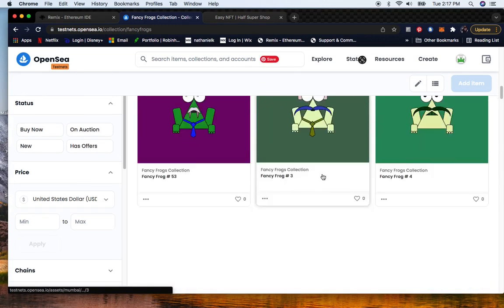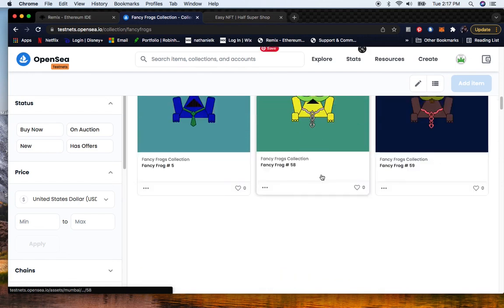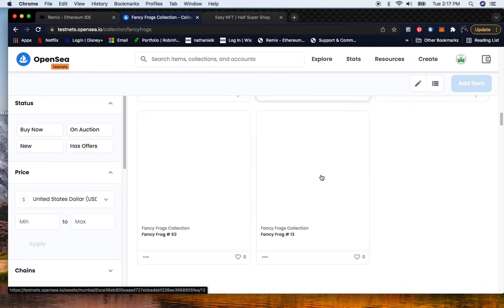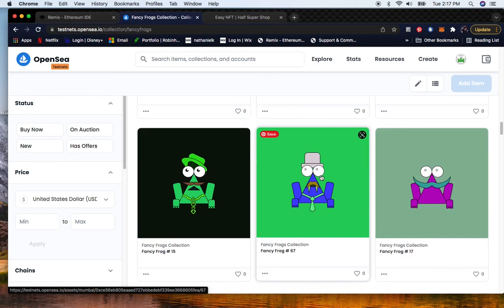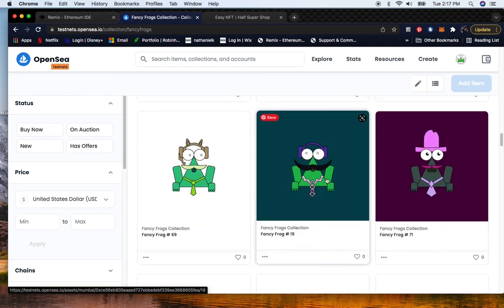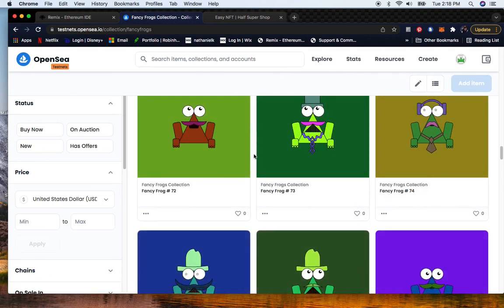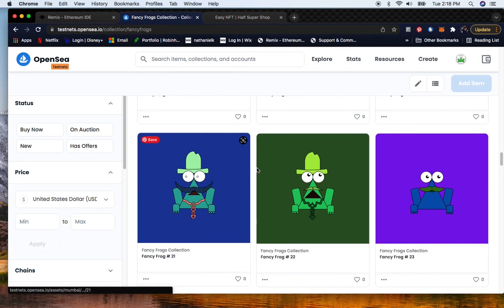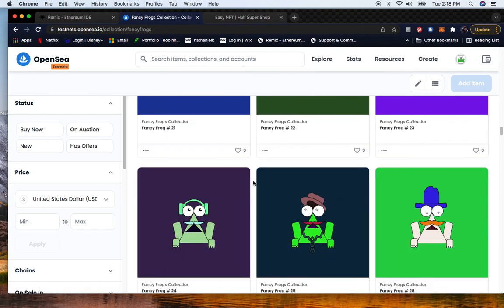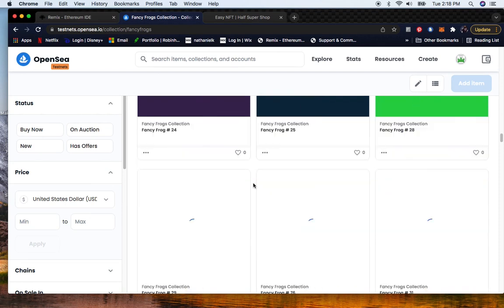Yeah, so if you follow those steps, you should be able to get it to this point where your collection could show up on here. I did it on a test network, so I can make sure that it works. Highly recommend doing the test network first, just so you can dip your toes into how you can get your collection to start showing up on OpenSea. And then when you're a little bit more comfortable, then switch it over to a mainnet.